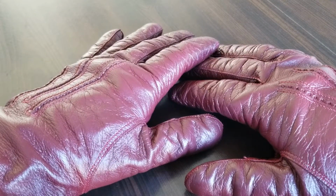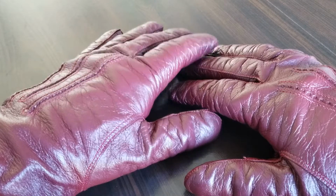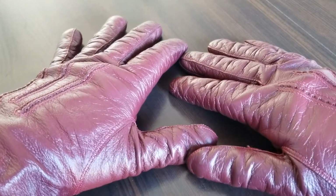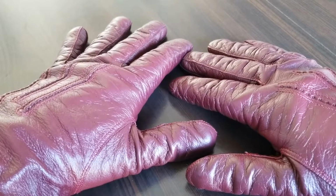If you've never bought gloves and they had the saying, does it fit like a glove? This would be the definition of that. I would strongly recommend these gloves to anyone looking for gloves.